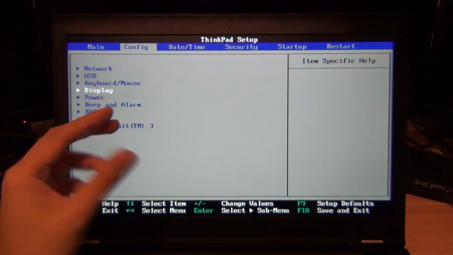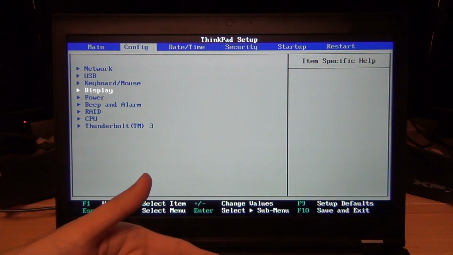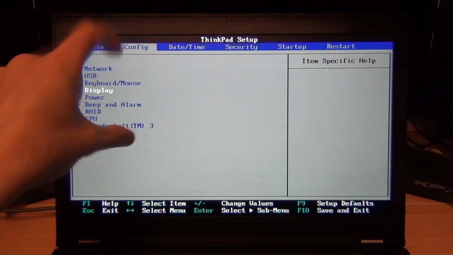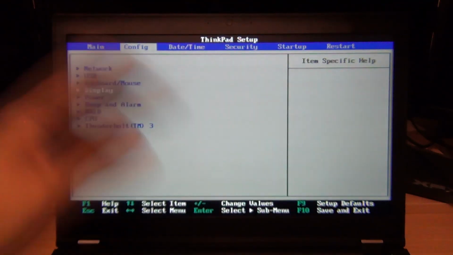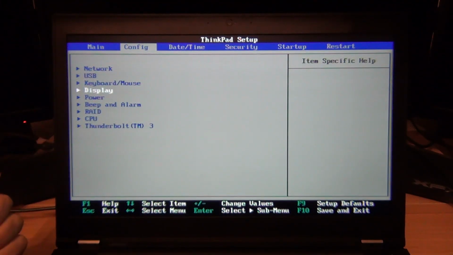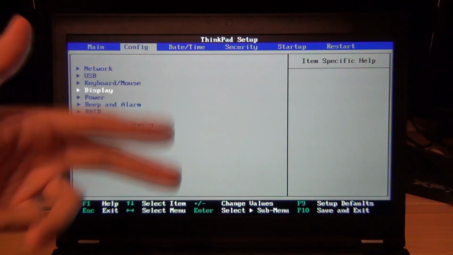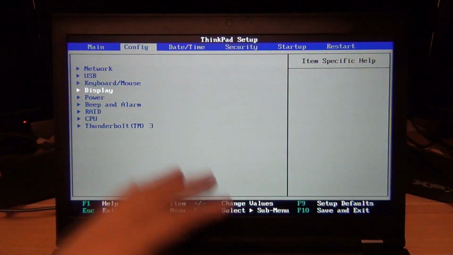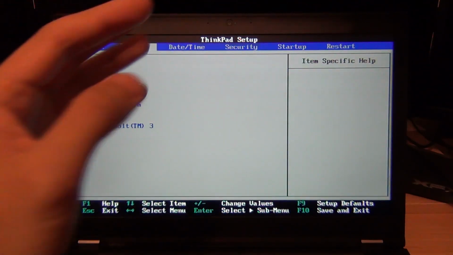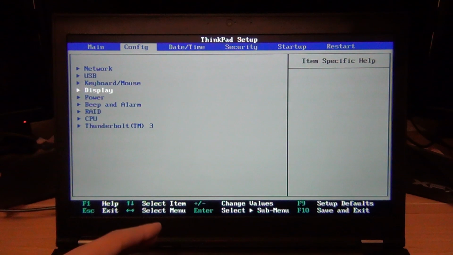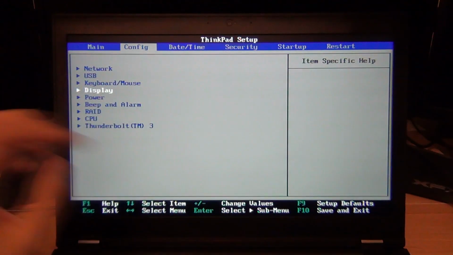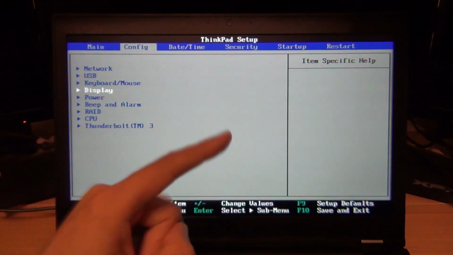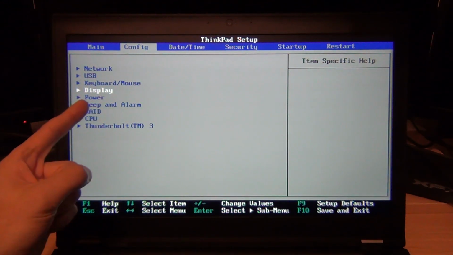In my case, when I powered it on the first time, I got the red Lenovo logo, but then it went to a black screen. I couldn't see the display for Windows. When I plugged it into the docking station, the external display was telling me that the Intel integrated graphics is not able to connect to the display. But I know the display works because I saw the Lenovo logo. So what you do to fix that is you go to the BIOS.